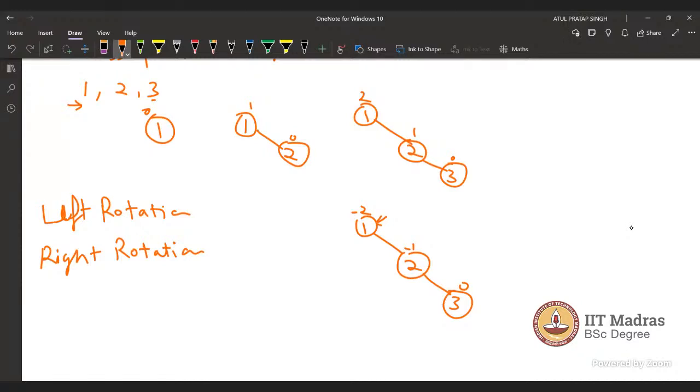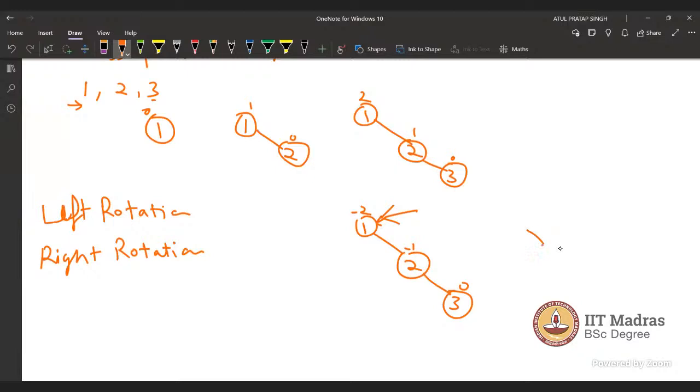What is the balance factor of the right child? It is also a negative value. That means the last node was added on the right side of the tree, so weight is increased on the right side of the node 2. In this situation, we perform left rotation on the node that has the balance factor -2.